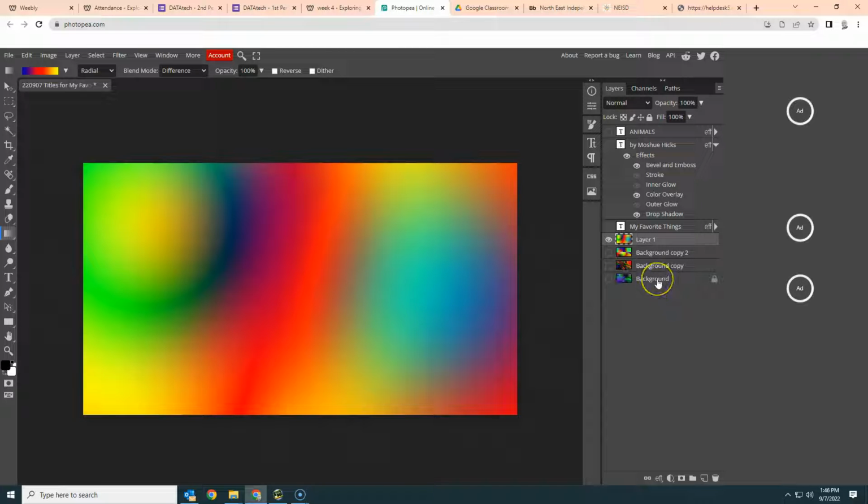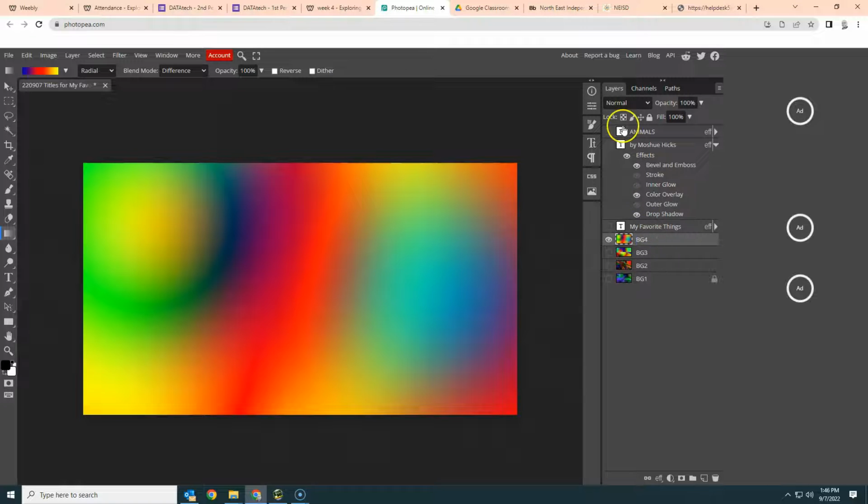Now, renaming these is as simple as double-clicking. If we all agree that BG stands for background, we don't have to type as many characters, just double-clicking and renumber these to BG 1, 2, 3, and 4. That can be a pretty helpful way to go. I am going to show you some other options as well.